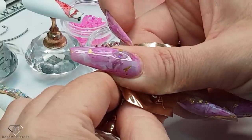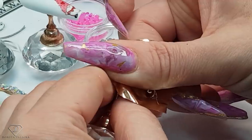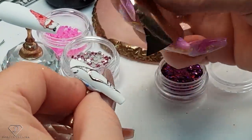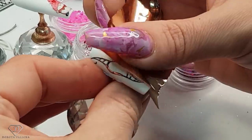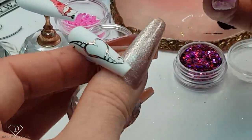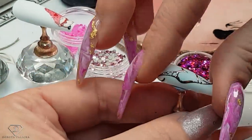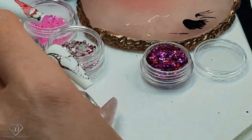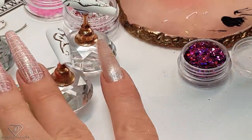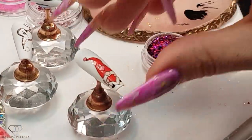Hold it to heat it up a little bit. You don't want the tip to cool down too much. I have heard opinions sometimes that you want the gel to cool down before transferring. I find that actually I want my gel to be kind of warm for the transfer foil to stick in well. Okay, and then once I'm happy with it, we can move on to the next step. So the next step is put them on the side and let's do something in there.